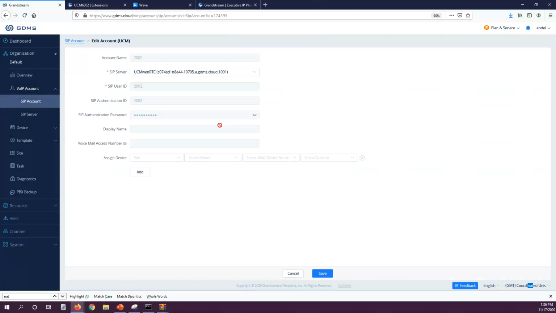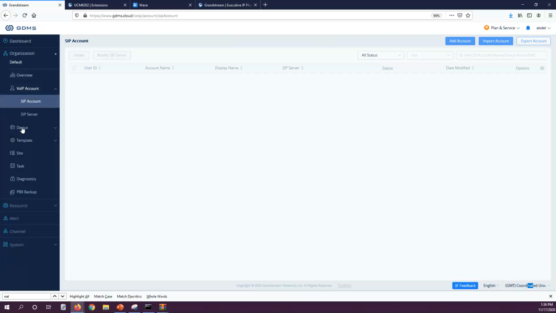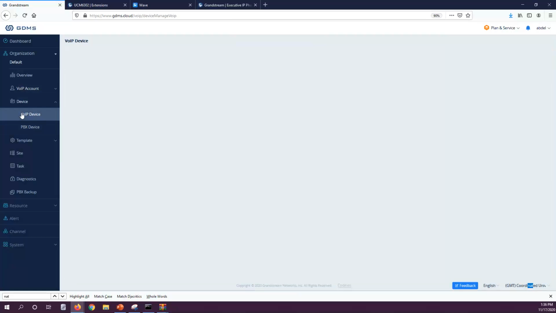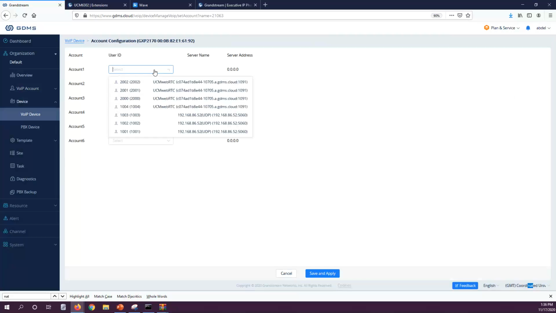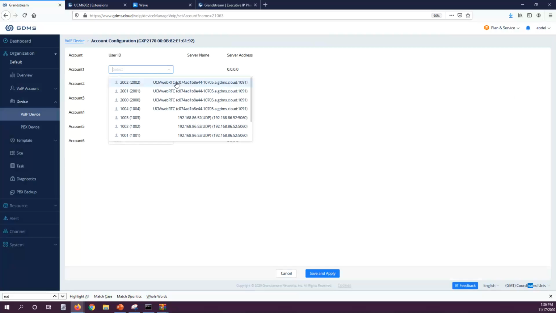And this is especially useful when you try to assign extensions to endpoint devices from GDMS. You can assign extensions from here. You can choose the device, for example. So let's select default. Okay. I can choose any of these devices from here and then assign it this account 2002. You can do it from here, or you can go to device and access one of your endpoint devices, and then go to account settings and select the accounts that you would like to assign to them.